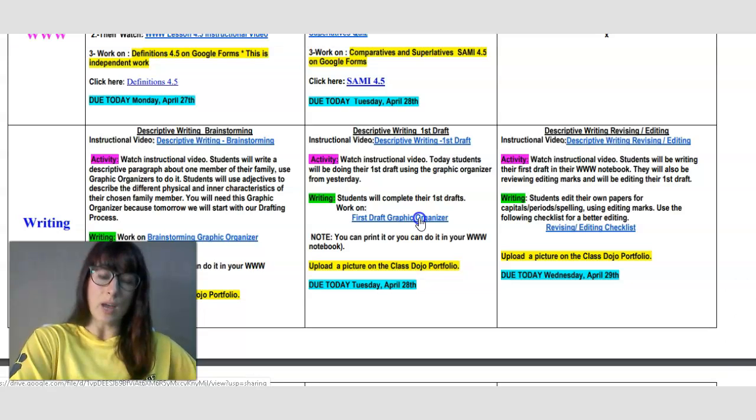Once you're done with your draft, make sure that you write nicely so I can read the copies and I don't have questions about what you wrote. Make sure those sentences are complete sentences and that you have detail for every idea. Okay, so if you say she is tall, but that's just one detail, you have to have supporting detail to that. Just tell me something else about what she looks like.